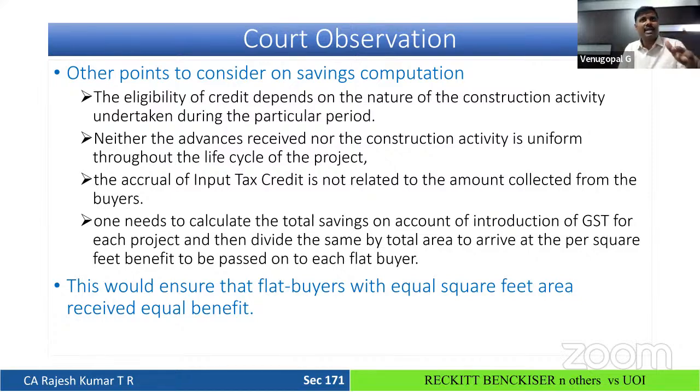So they have taken a view that the eligibility is purely based on the nature of construction activity that has been undertaken during the period. So pre-GST, without GST; post-GST, with GST. The advance receipts were definitely not uniform over the life cycle of the project, but the calculation has to be purely with regards to the GST savings which have happened. Now, here is where the wording 'commensurate' came in, which Ashika will talk about during the computation methodology, which is to really look at the price of the product. There should always be price sensitivity.